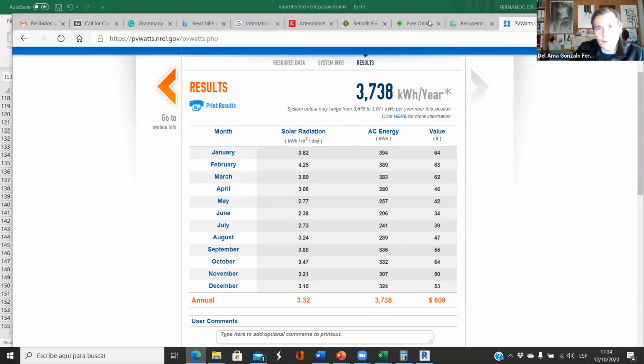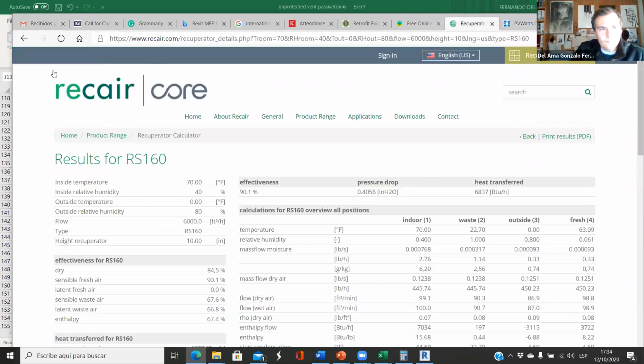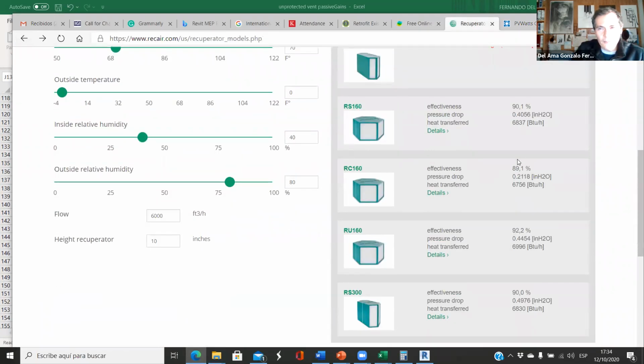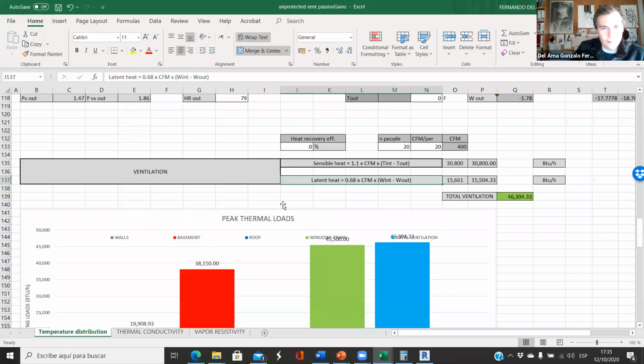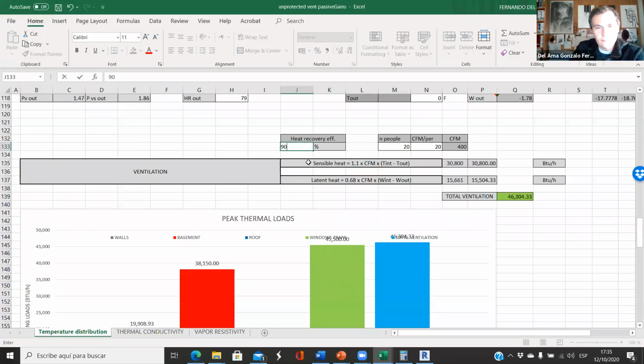If you remember this, okay, so this is 90, 89, 92, 90. So the effectiveness of this heat recovery is around 90 for the sensible heat. So we can type 90 here, okay. But if we type 0, it means that we don't have any energy heat recovery.